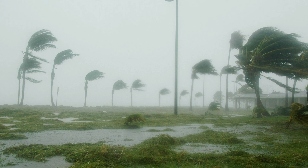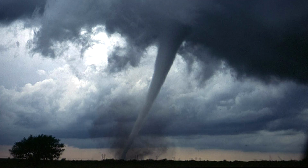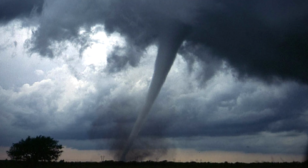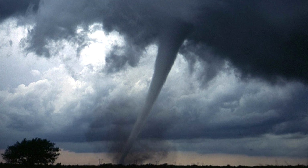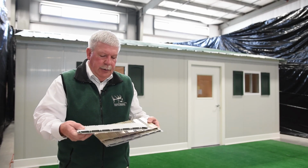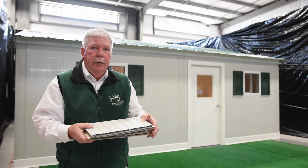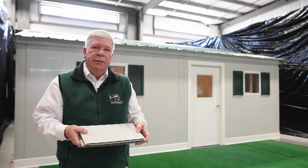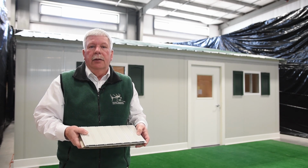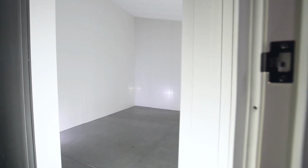This house is extremely durable and strong and will give added security and protection to people during a hurricane, tornado, or severe thunderstorm. Extrutech Plastics can offer this product in three colors: white, beige, and gray, in almost any size. This house can be delivered to your job site as a pre-cut kit, including the metal roof, ready for erection. You would need to add the concrete floor, cement, and rebar for the walls.